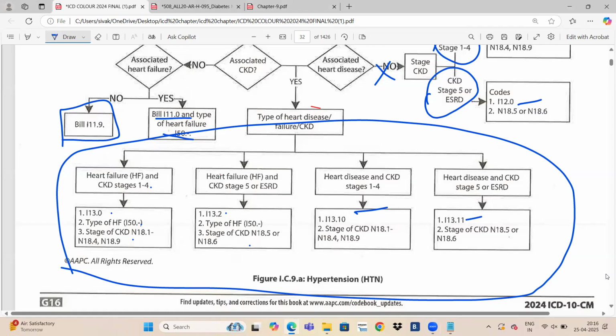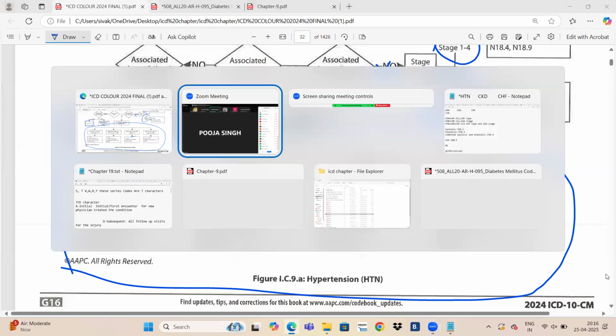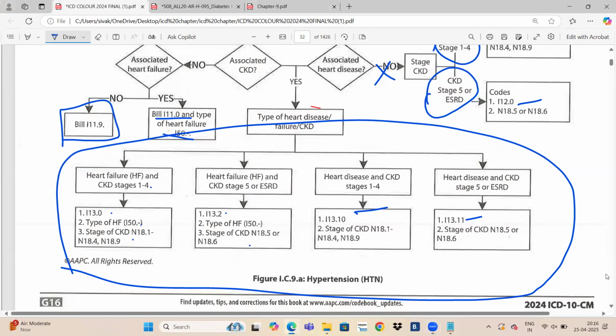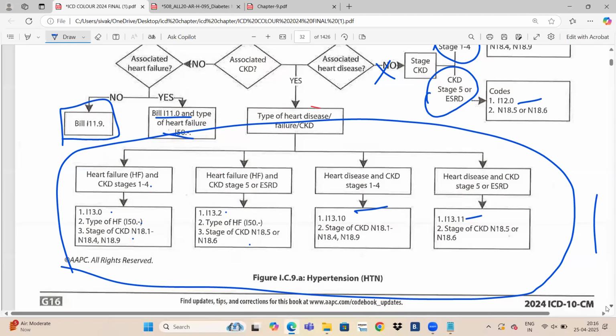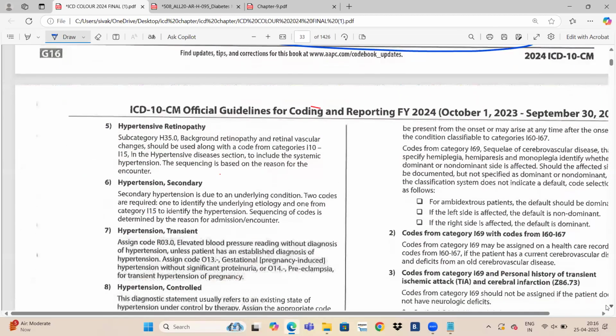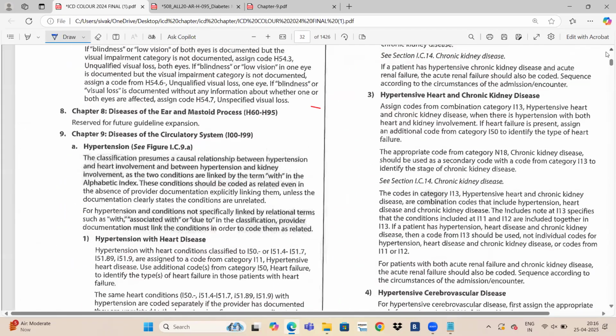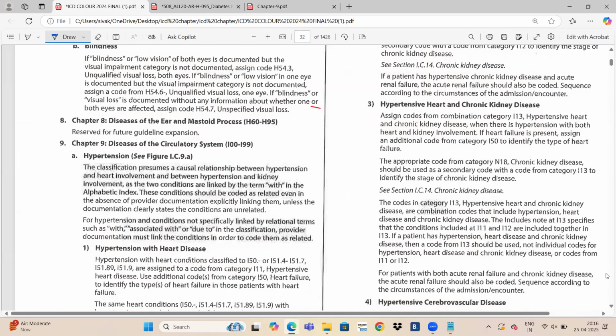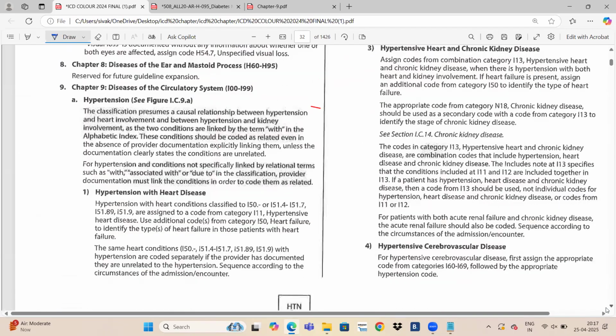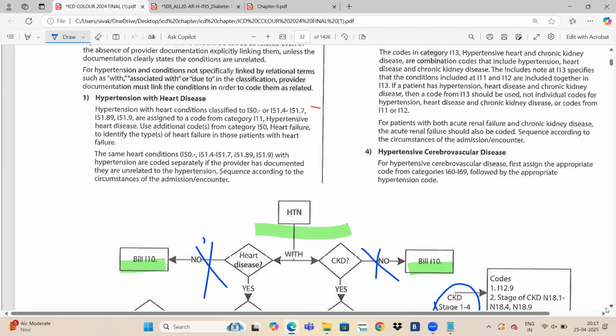So guys, next. Any doubt up to here? No, sir. Yes, sir, clear. Thank you guys. Next concept we can go. So next, hypertension types. The hypertension combinations we covered now. Next, types of hypertension. Heart disease clear, kidney disease clear, hypertension with cerebrovascular disease, hypertension and CVA.